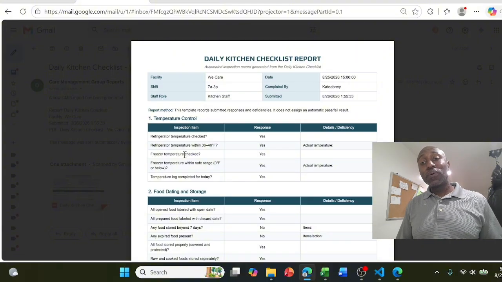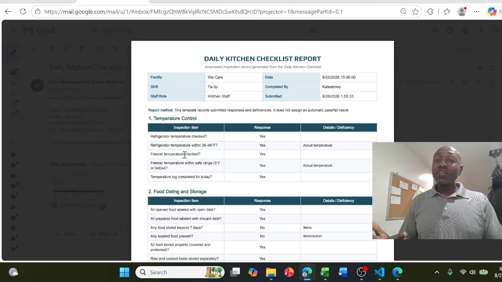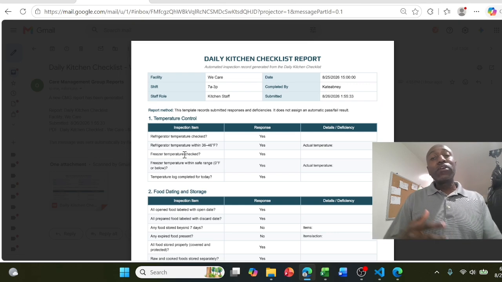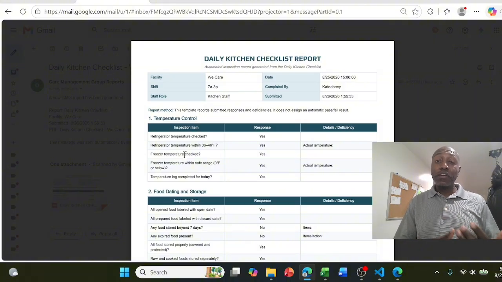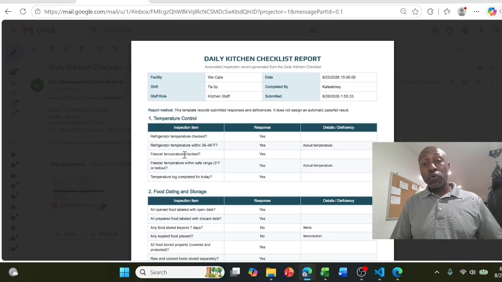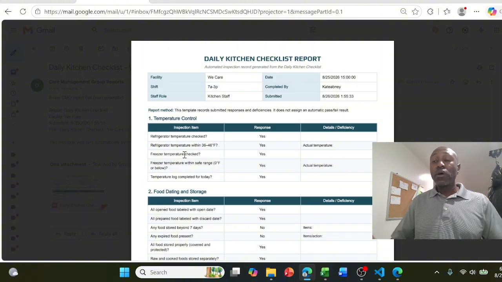And then when you get out there on the road, now that I think about it, trucks is actually easier, because those things are straightforward. How my tires looking, is my engine oily, anything like that. It's simple, it's easy. But guess what? Let's say you give that driver one of these checklists to do, and it's like, yo, before you get in the truck, just make sure you check this, you check that, so that we know everything is on point. And you're going to get that report emailed to you every day before that person takes off, before they hit the road, or at the end of their shift, right? They're going to do a last walk around.